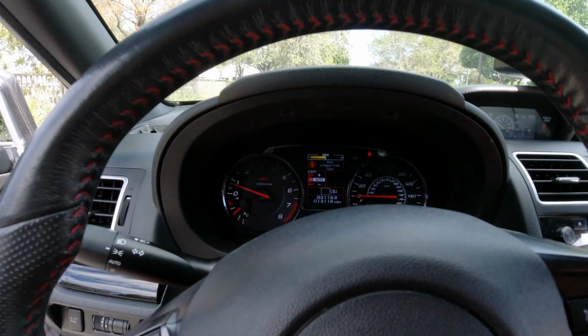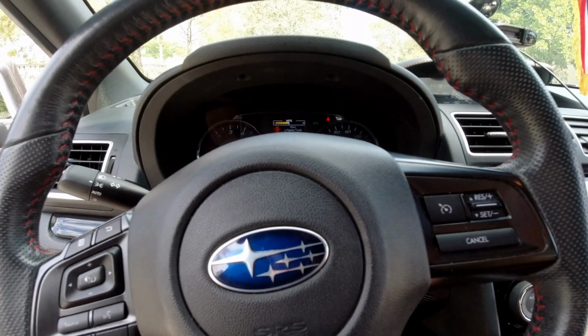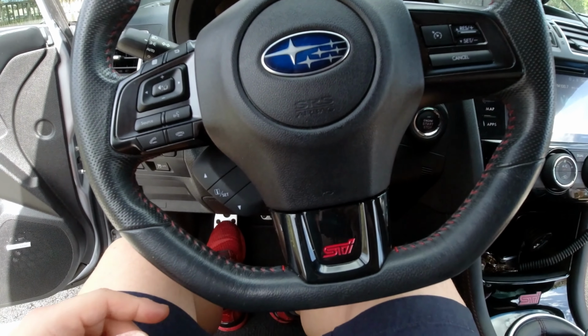How does the shifting feel? The shifting is really good. I drove a 2013 WRX STI, and the shifting didn't really change. It has a very stiff clutch. Like you said, the sweet spot is around 3000 RPM, with a lot of torque and a lot of RPMs. It goes up to 7, 8. The speedometer is 180, but the tachometer goes up to 8000 RPM, so you can rev it.